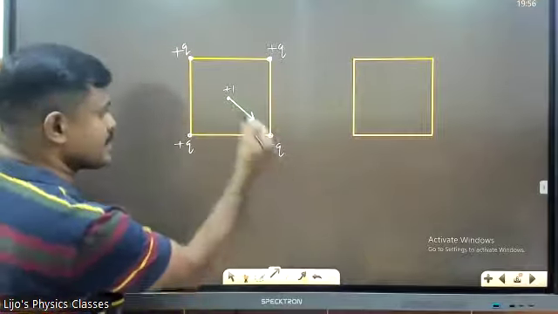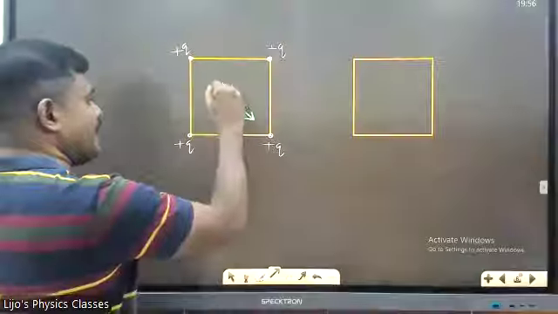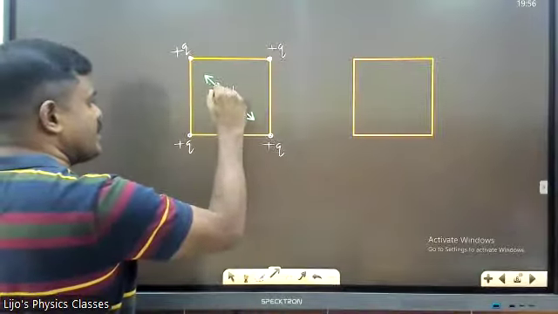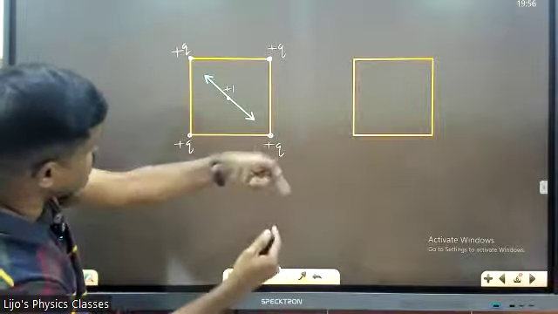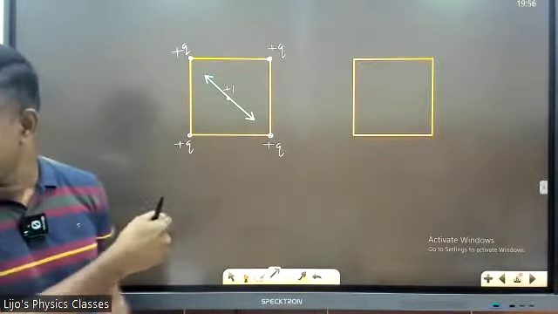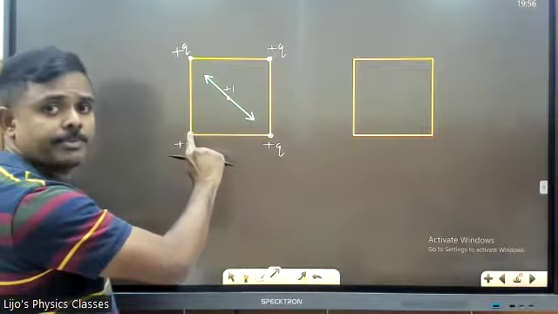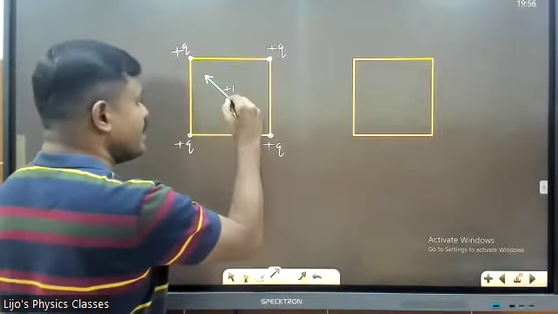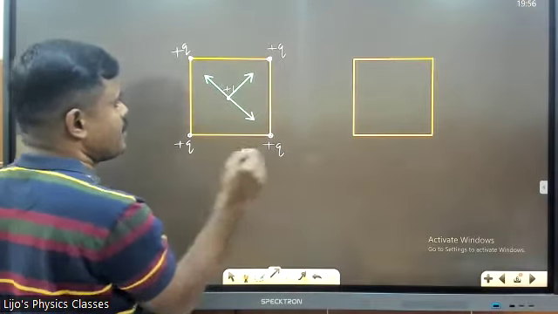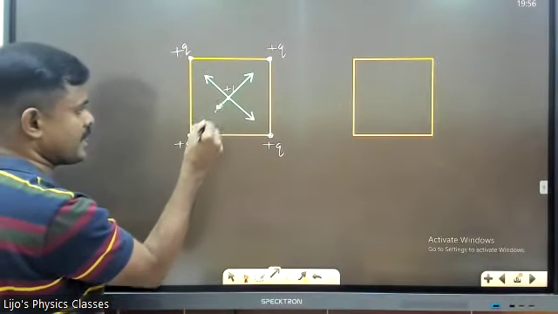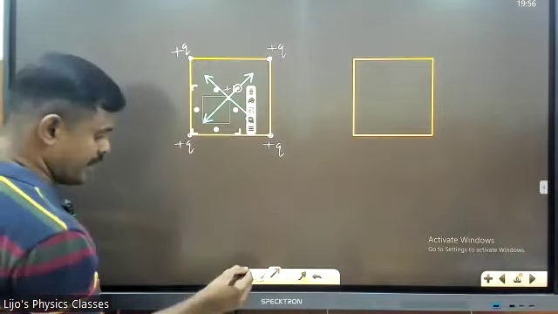Similarly, this plus is repelling this plus in this direction. Am I correct? This plus is repelling the plus in this direction. This plus is repelling the plus in this direction. Similarly, this plus is repelling the plus in this direction. Whereas this plus is repelling this plus in this direction. Tell me about it now.